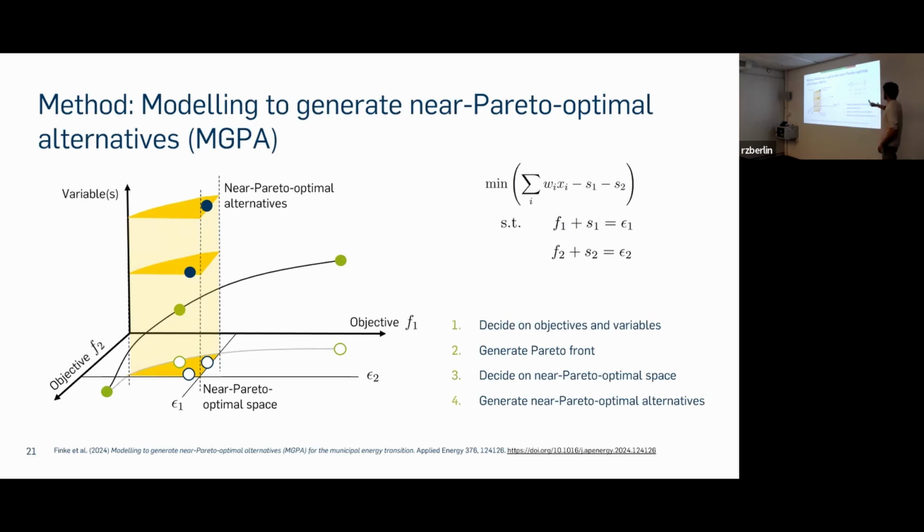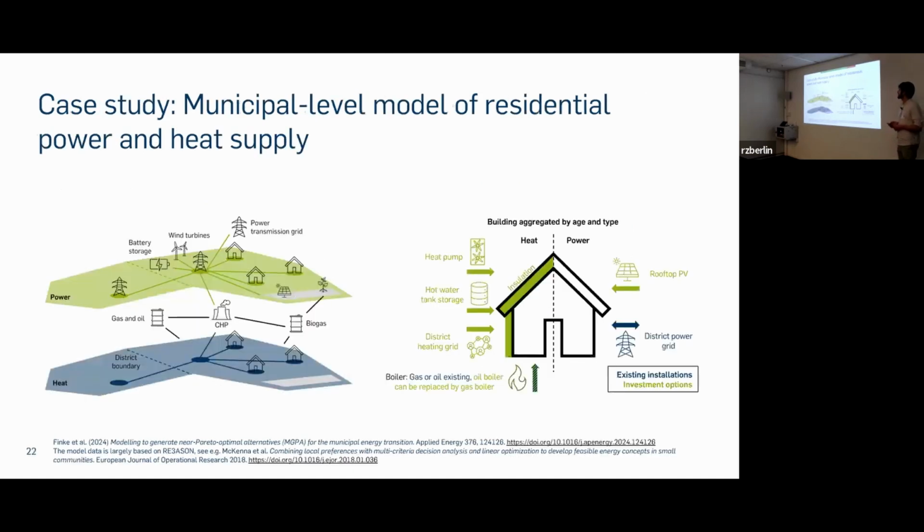So we have the objectives reformulated to constraints, introducing a slack variable, which is non-negative, and subtracting the slack variables from the objective function. And then as a main objective term, we introduce that weighted sum that we saw for MGA. Now changing these caps epsilon 1 and 2 will shift the near-optimal space around or make it smaller or larger. And changing the weights will yield different alternatives. That's a method we developed, and we implemented it also in Backbone and used that in the following case study.